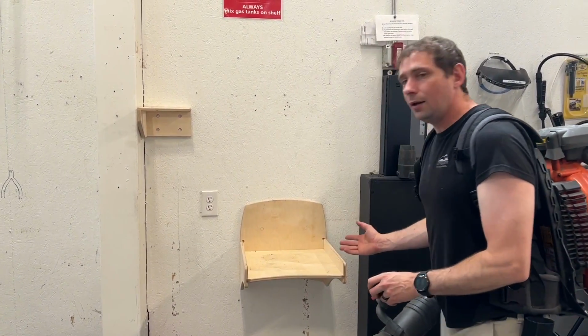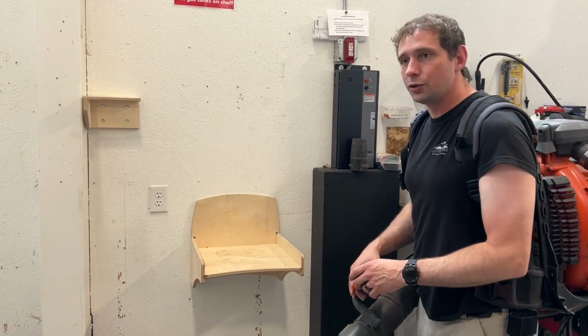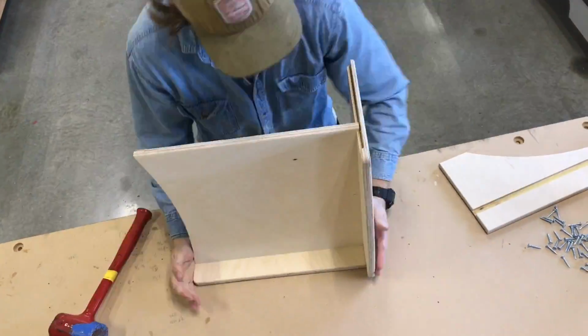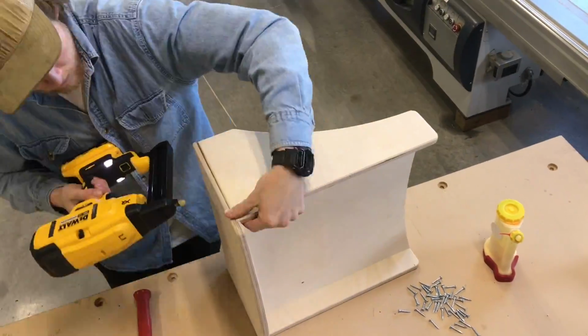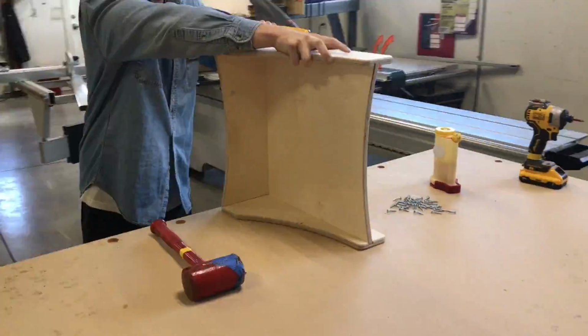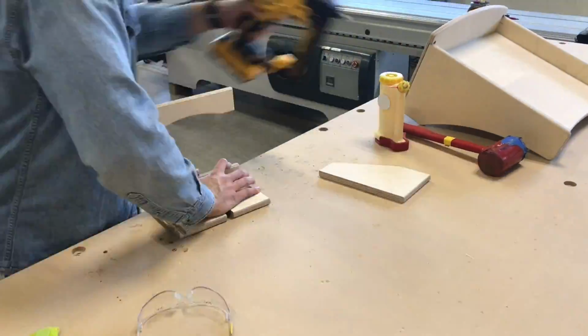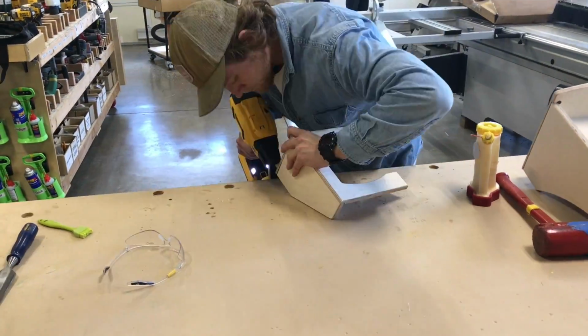Quick, easy, and nice. It's designed to fit any leaf blower, pretty much universal. Also has a little L cutout for your weed sprayer wand if you want to use it for a weed sprayer. And it's going to come flat packed. Assembly will have instructions, and it's a quick, simple couple of staples, a little bit of glue, and you're good to go. It's going to look a lot better than something you try to build yourself and take you a lot less time.